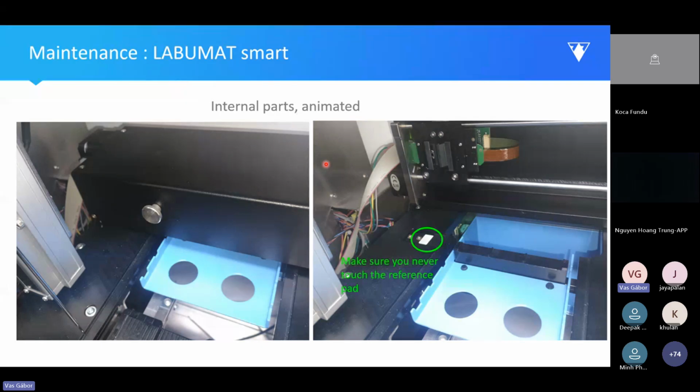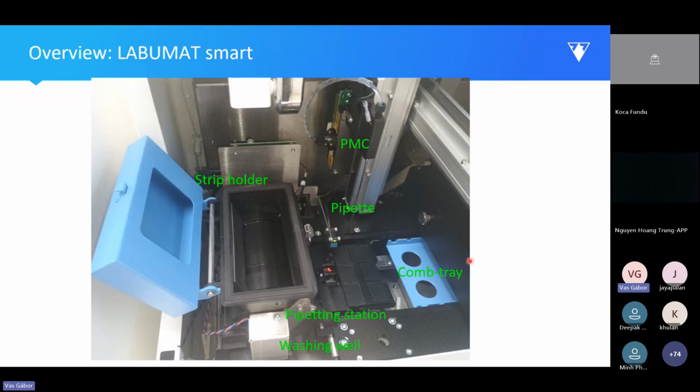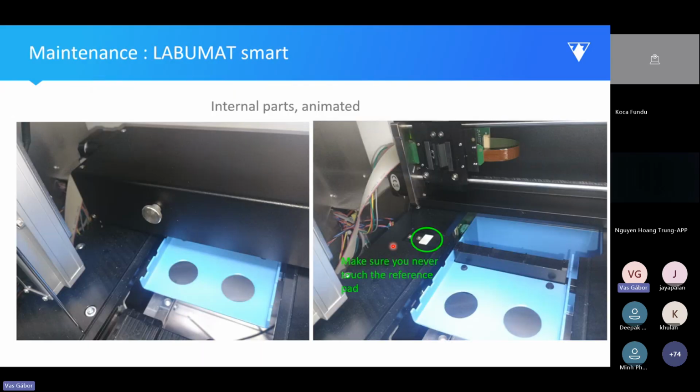The internal parts that you need to clean will be mostly the pipetting stage and the comb. Here in this black box on the right side, we have the measuring head.